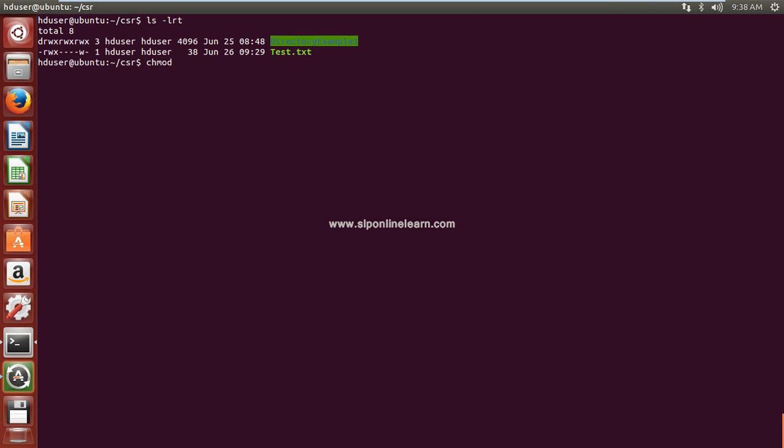Now see, if you are using the octal number system, if you are using octal symbols, then you must specify... I'll show you with an example, then I'll explain it again. Change mode, space, here see this file test.txt.